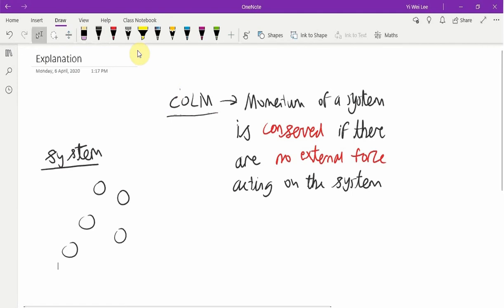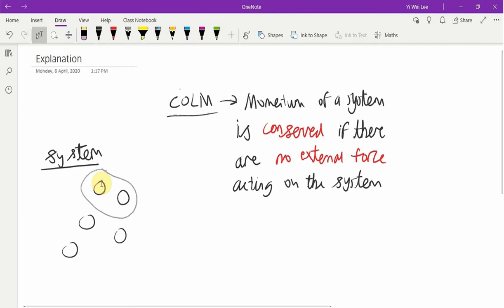A system depends on where I draw my system boundary, and where this boundary is drawn is, to be honest, purely arbitrary. If I draw my boundary across this one particle, then this particle inside the boundary is known as a system. If I draw my system boundary across 2 particles, then these 2 particles inside the boundary are part of a system.